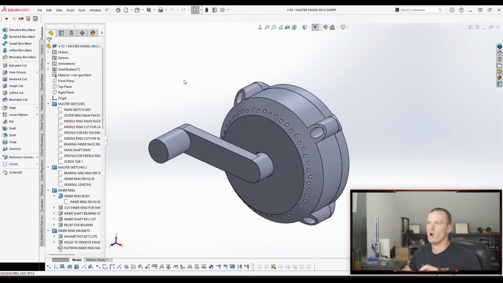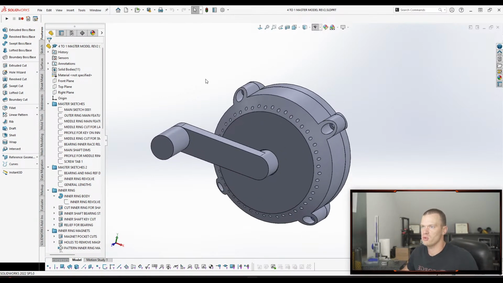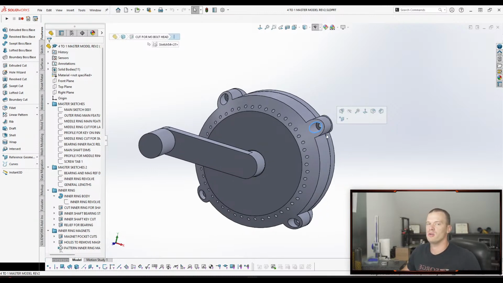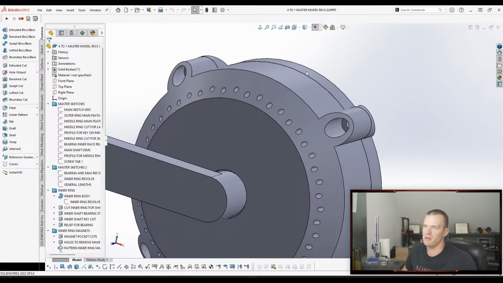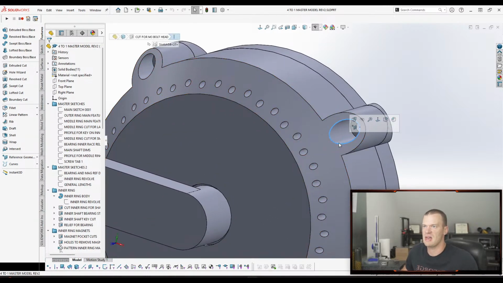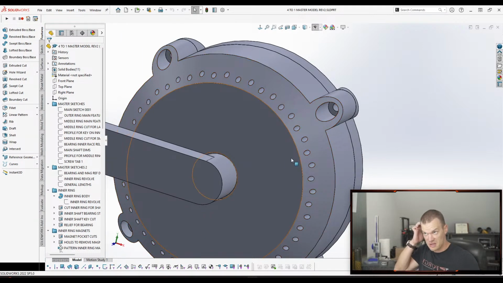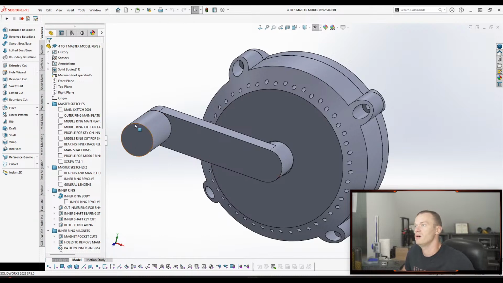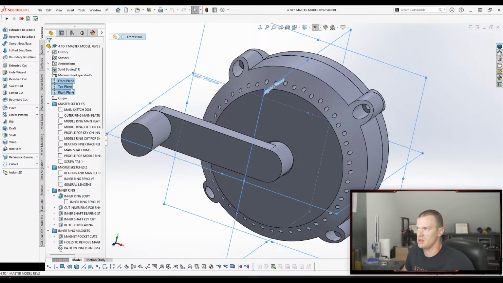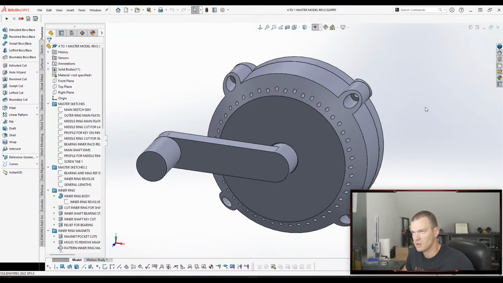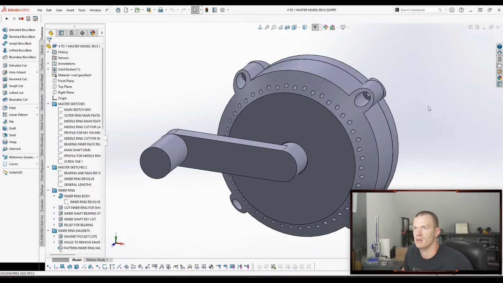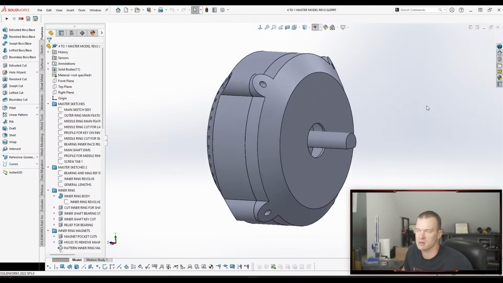The real question is, what are you converting? Are you converting this edge, or are you converting from the sketch? Because the sketch is going to be more stable than the way that SolidWorks names this edge, or this face, or anything else for that matter. The sketch geometry is most stable. Again, the only thing more stable than that would be your base planes. So convert entities isn't bad. It just depends on what you're converting, if you're doing it the right way or the best way, I guess.